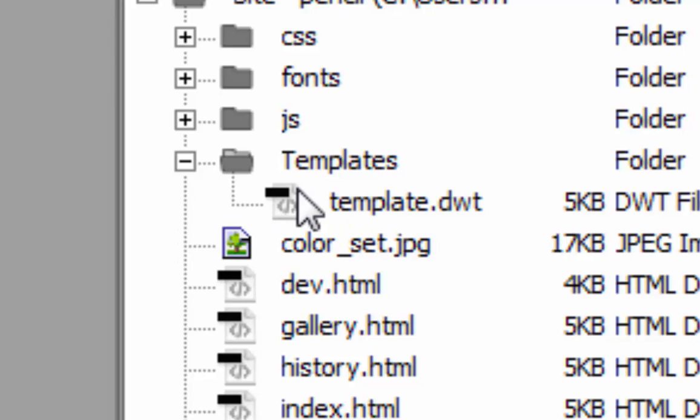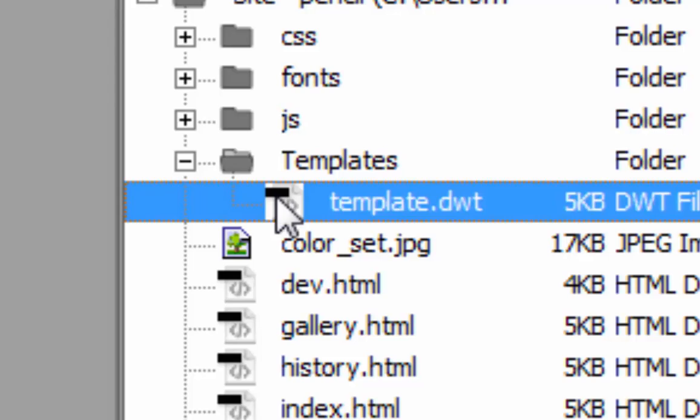One thing nice about opening files from the Files panel is you may have a lot of websites that have files with the same name. For instance, every website has a file called index because index is the home page. And so sometimes if you go under File, there's an Open Recent command that lets you open up files you've used recently. It may not be clear to you, of the 5 or 10 index files that are there, which one is the index file for the site that you're using. So if you double click to open files from inside of the File panel, you're always sure to get the file that's related to your website. So let's double click on Template.